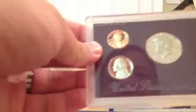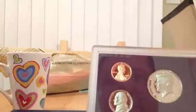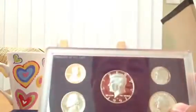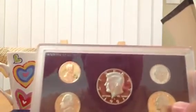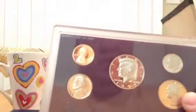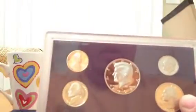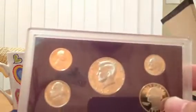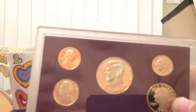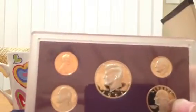There are even proof sets where you could cherry pick a no mint mark dime. For example, a no mint mark Roosevelt dime in, I think, 1968 nets you about $500-$600. So that's another example of cherry picking. You buy a cheap proof set, and there are a lot of these out there, albeit they're a modern type of series. But if you need good material that you could cherry pick and then flip so you could buy some of the older stuff, that's definitely the way to go. Okay, so that's how that works with a proof set.